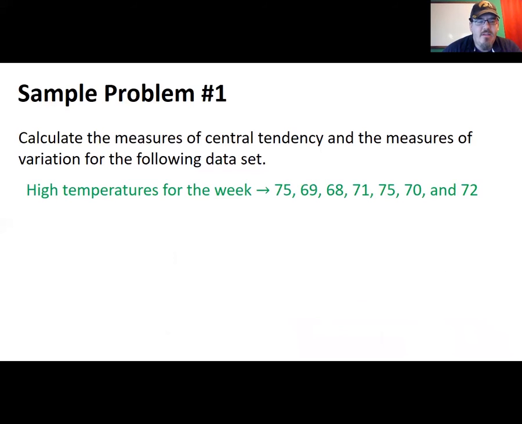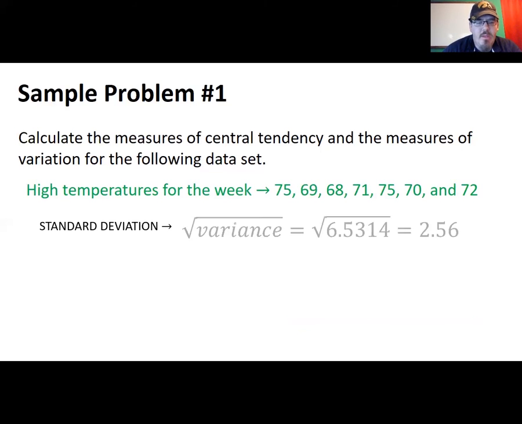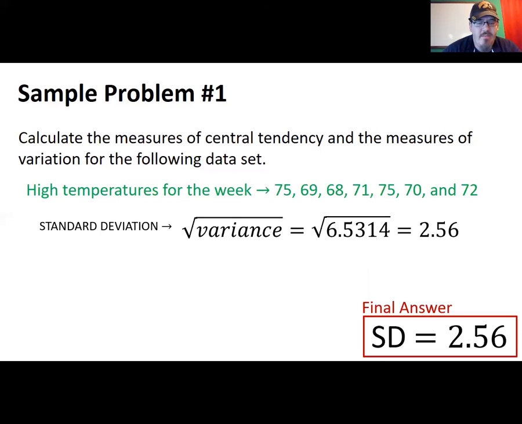One last value to calculate, and this is probably a value that you see listed more often, and this is what's called the standard deviation. And the standard deviation is actually easy to calculate once you have the variance. So again, you have to do the work to find the variance. The standard deviation is the square root of the variance. So if I take the square root of the 6.5314, the value we just calculated on the previous screen, I get 2.56. And so the standard deviation is simply that value.